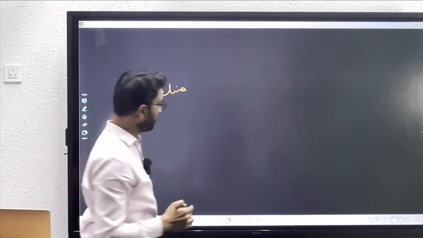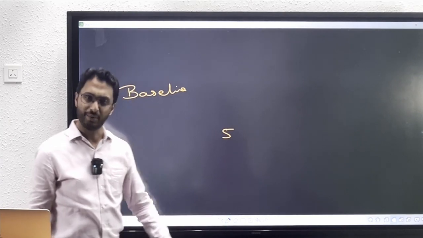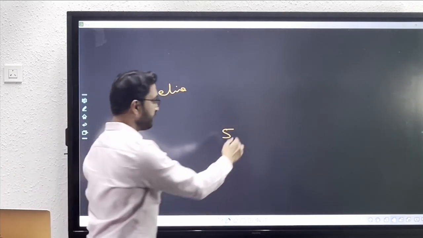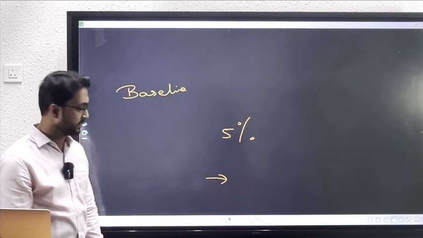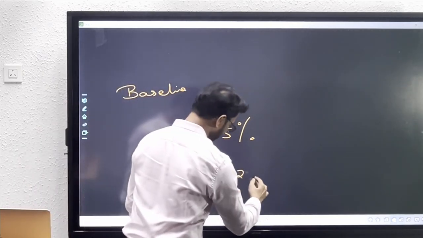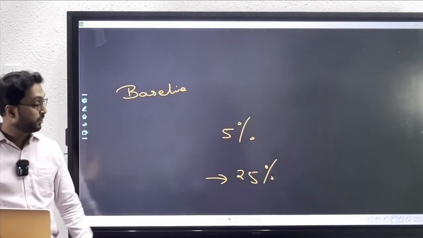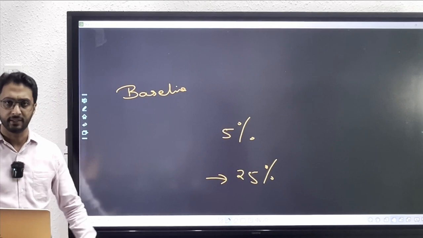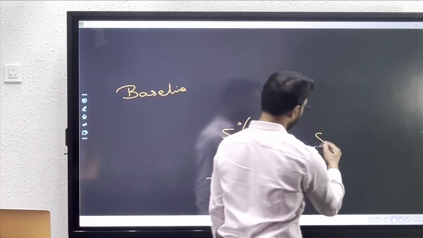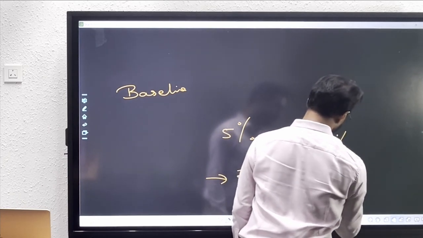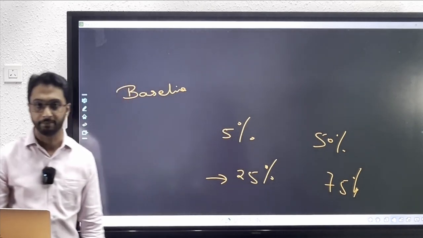For example, general surgery, you did your first assessment exam, you got 5 marks, or I would say 5%. But then you got 25%. You had lots of pending things, you didn't do this lecture, you didn't do that lecture, you didn't solve MCQs, but you got 25 marks. Means it is not sufficient. Now if you got 50%, or you got 75%, this will help you. You got 75%, you have done a wonderful job.